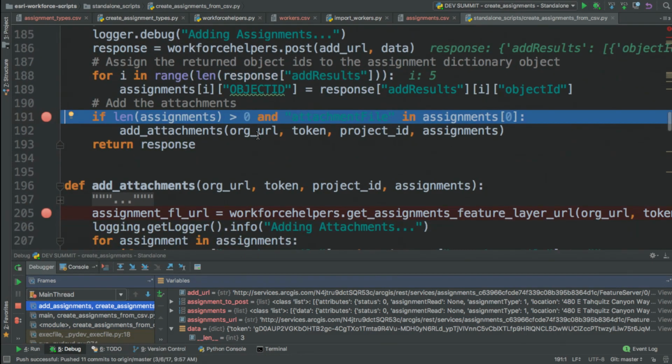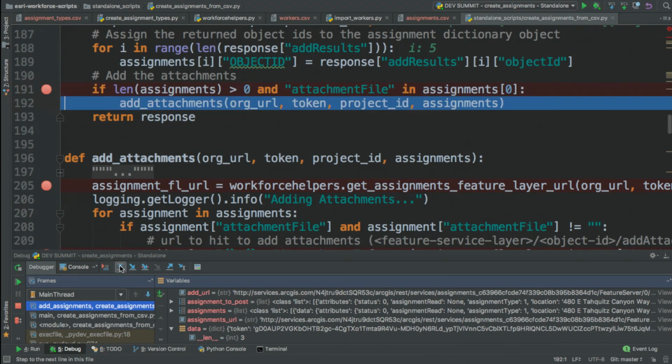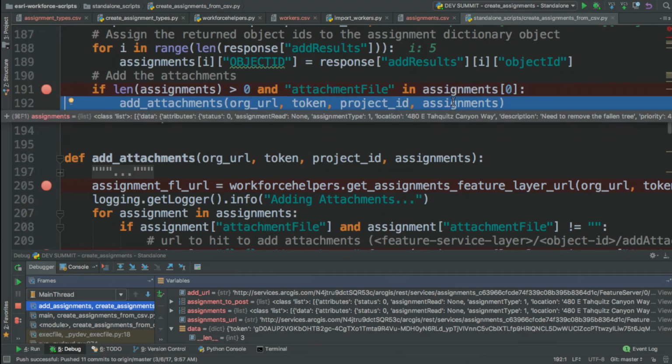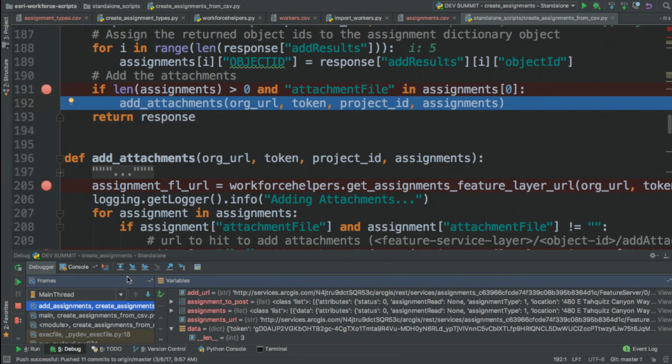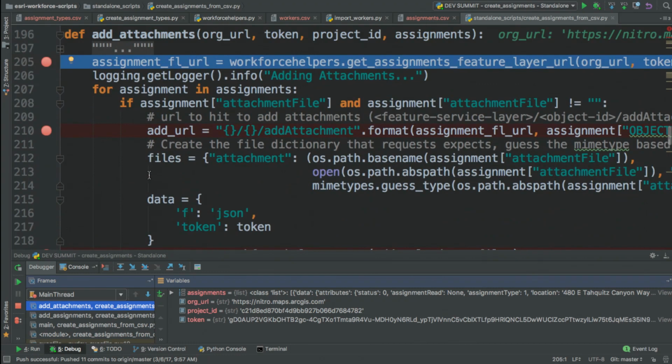So now that we have assigned the object ID back to the local copy, we can now add attachments. If we step into this function, add attachments, we're passing in the same assignments we just updated the object ID on. So here we are. Again, we want to get the same assignment feature layer URL.